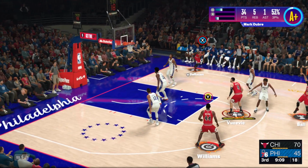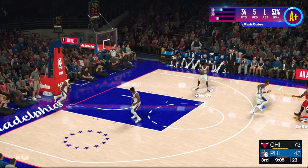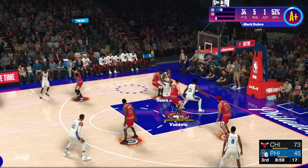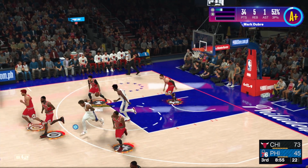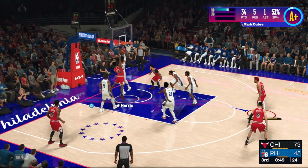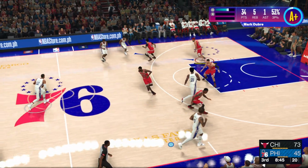Ball from long range. Another three for Chicago. It's been this way since halftime. Tremendous production from beyond the arc. In the modern NBA, you have to hit threes to win games, and they've made that adjustment since the break. Just enough resistance to force it short. That's one he'll generally make. The defense pulled out all the stops to shut him down there.